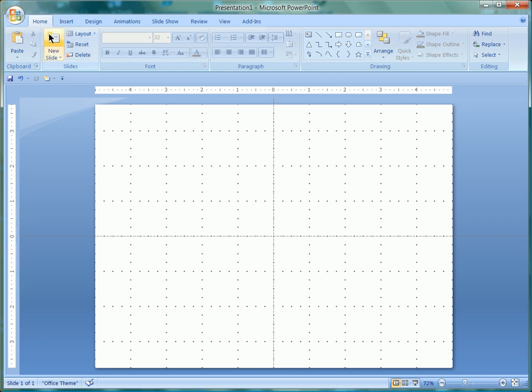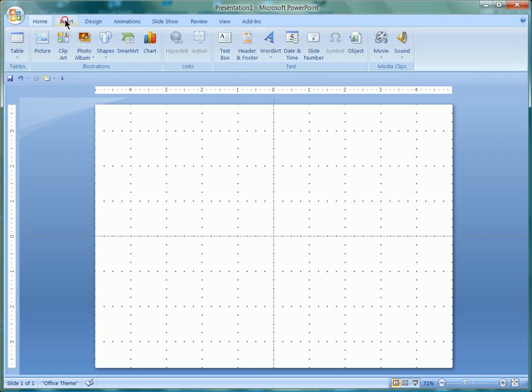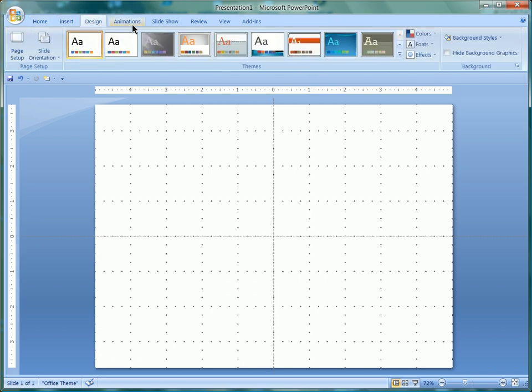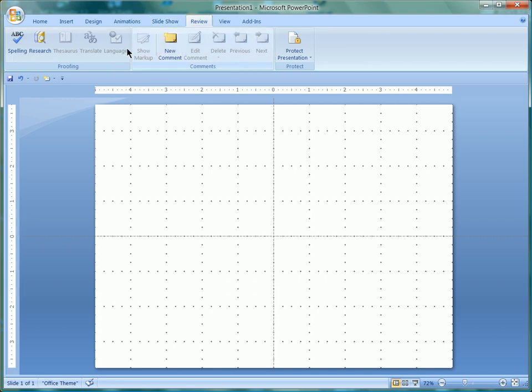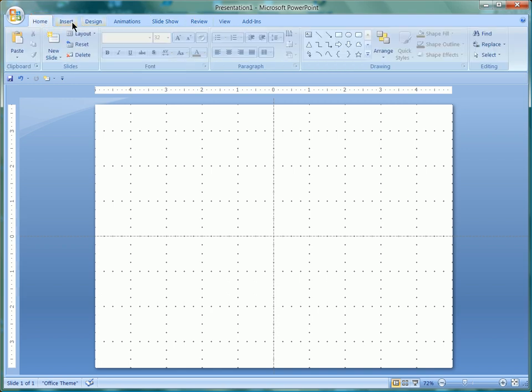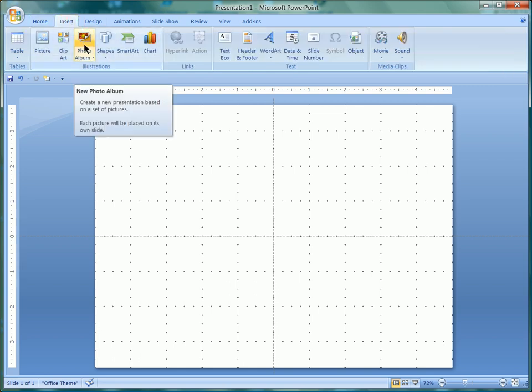What you'll see is these things are functionally grouped, and so it may take a while if you're used to it, but you kind of have to click around, and for every major menu, every major ribbon, you have a set of sub-menus or sub-commands. So in this case, I'm going to just try to insert some things so we can get used to how we select in this Microsoft program.